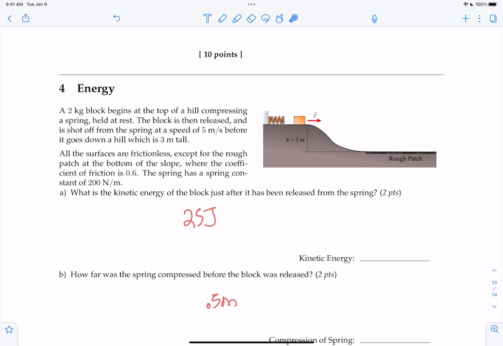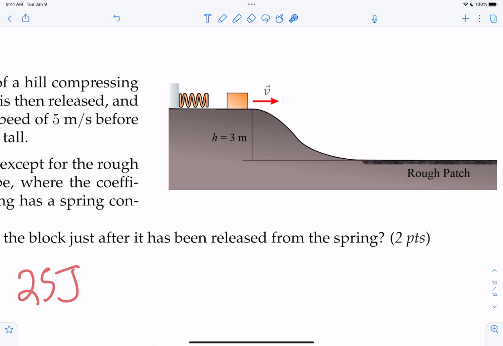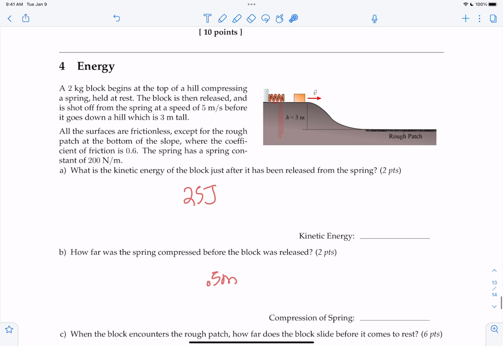And that kinetic energy at the bottom is going to be a perfect conversion from what was going on up here. Remember I said that we started off with spring potential energy and gravitational potential energy, since we were at a specific height. After we launched from the spring, it gave us 25 joules of kinetic energy. So 25 joules of spring potential energy was all converted into kinetic, right? Now, 25 joules was the kinetic part, but you also had gravitational potential energy.